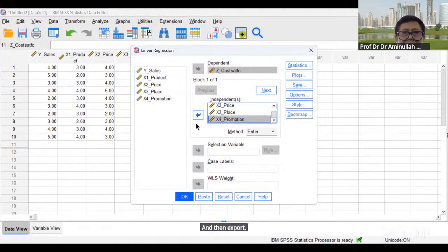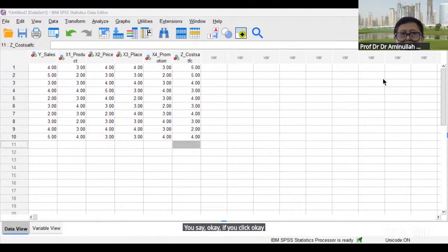This is very simple. After you move the variables to dependent and independent, it's finished. Please click OK, and this is the result.